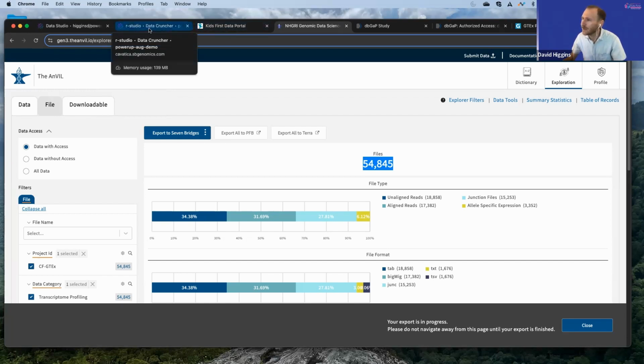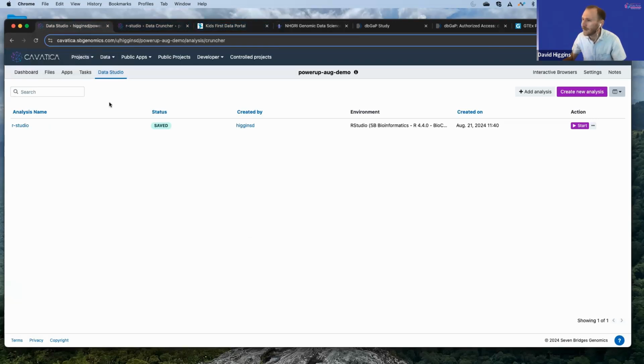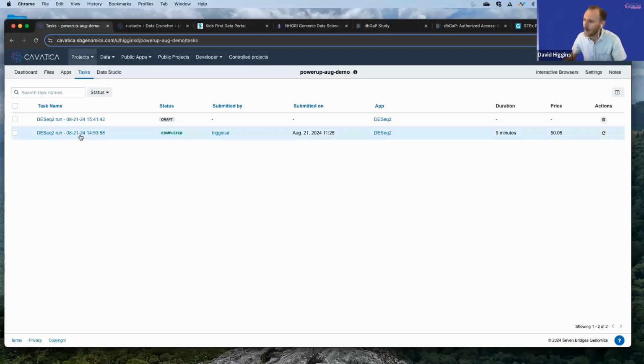If I go back to Cavatica, and I go back to my task. Today I ran this demo of this DESeq2 run, and everything ran to completion, which was great. To peek behind the scenes, sometimes on these demos the instructor makes it look very easy. You click these buttons and everything works perfectly the first time. And the reality is that it doesn't always work that way. I just want to be transparent with folks that, especially if you're getting started in bioinformatics, working through error messages is a really big part of getting started and can be a really frustrating part.